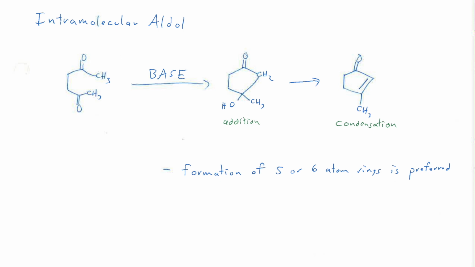Just don't go and have a knee-jerk response of, I have a thermodynamic base, I've got hydroxide, I'm going to form the thermodynamic enolate. You've got to look at what the products are going to be. And if you're making a really strained ring or even a very, very large ring that's going to be very hard to make, that's not what's going to happen. You're going to wind up making the most stable ring possible.